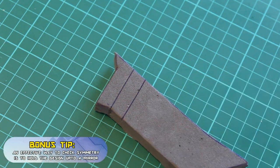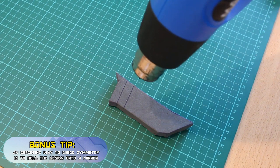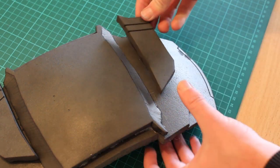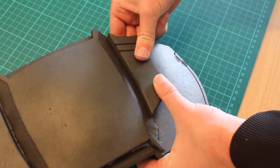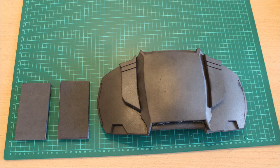Remembering not to cut all the way through the foam, as that will cause you problems down the line, and then giving it a nice thorough heat over. Then it should really be easy enough to just glue it straight into position, because the templates were correct. They should just slot in nicely, and that pretty much just completes the design. But we're not done just yet.